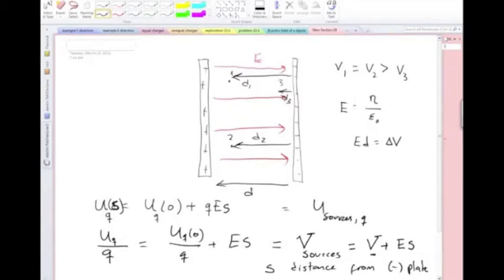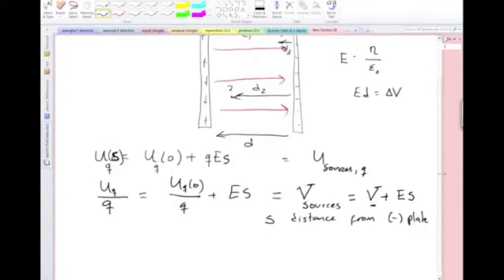So the electric potential inside the capacitor, as you can see, changes as you move from the negative plate towards the positive plate. It changes with this quantity E times S. Since S is a quantity measured from the negative plate, as you increase S, as you move away from the negative plate, then the electric potential is going up. So if you do a little plot of the distance from the negative plate, and in the y-axis you have the electric potential, it will look like this.